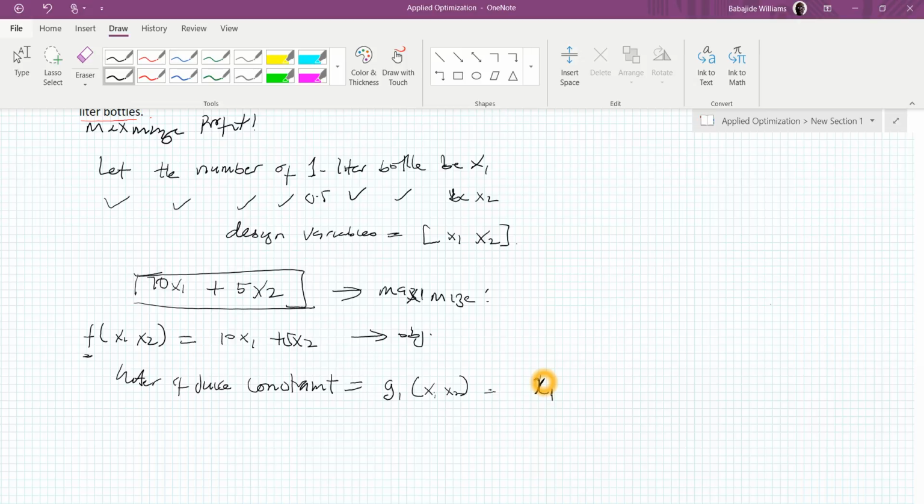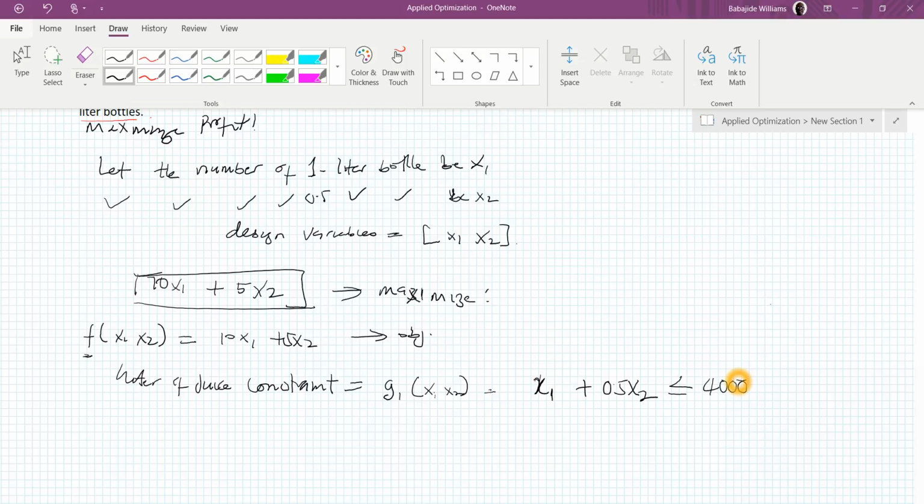I don't know if that makes sense. So you gather all the 1 liters together. The content of all of them is the total amount of liters produced per day. And all of them together, both X1 plus 0.5 X2, should not be more than 4,000 according to that statement. Okay, I mean that's pretty straightforward.